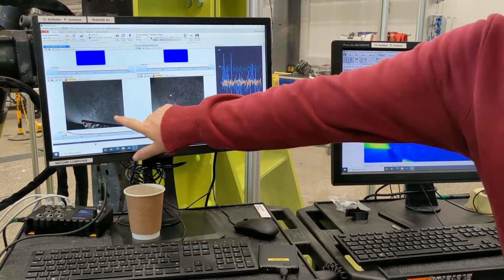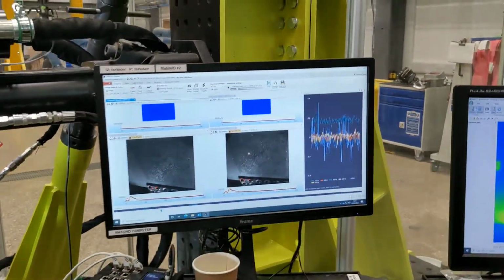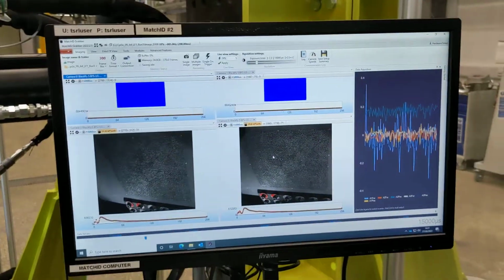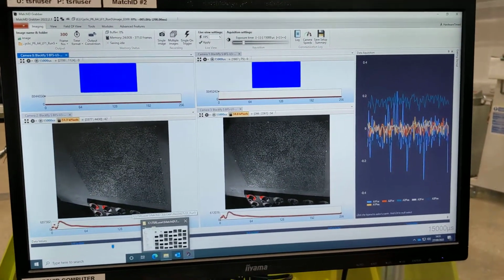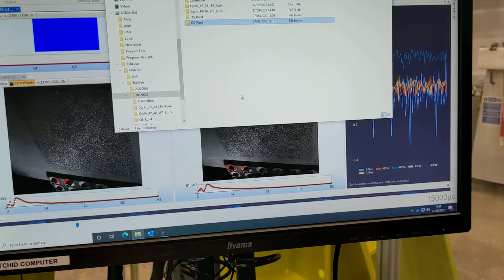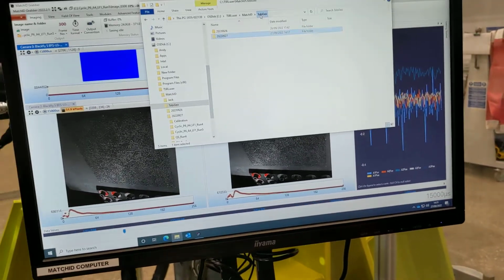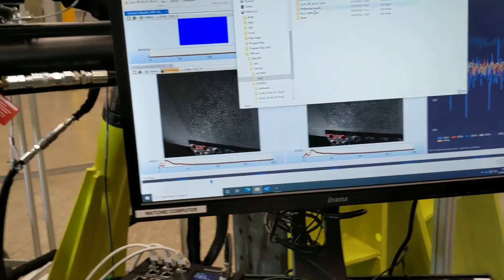So here we have the white light cameras, so we have two cameras. What that allows us to do is actually measure out-of-plane displacements too. This is depth perception, similar to what we have with our eyes. And the kinds of data that we get out from that, I think Toby's going to show us quickly now. Yeah, if I can find it.